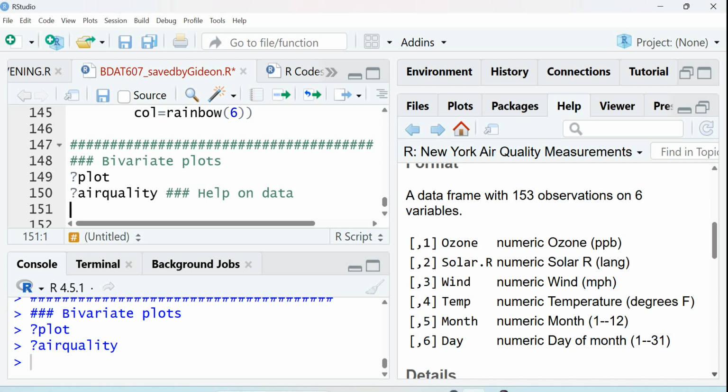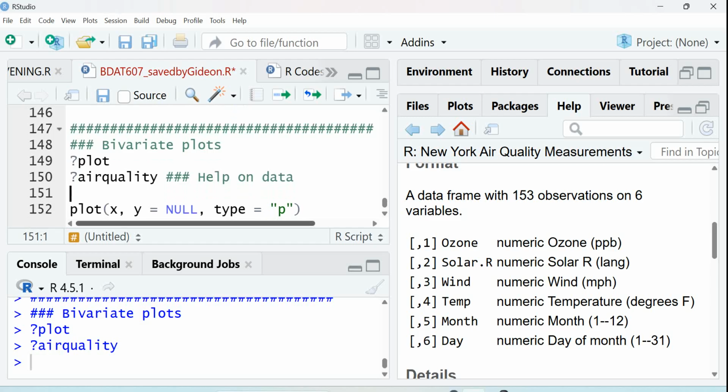Okay. All right. So here we may be interested in checking whether there is a relationship between wind and temperature. In other words, if temperature increases, does wind speed increase or does it stay the same? Right? Constant and so forth. So what can we do? We can use plot to do this. So that we plot, let's say, wind against what? Temperature. And we'll know whether there is a general increase in them, as one increases, the other increases, or something like that. So that's all we want to do.